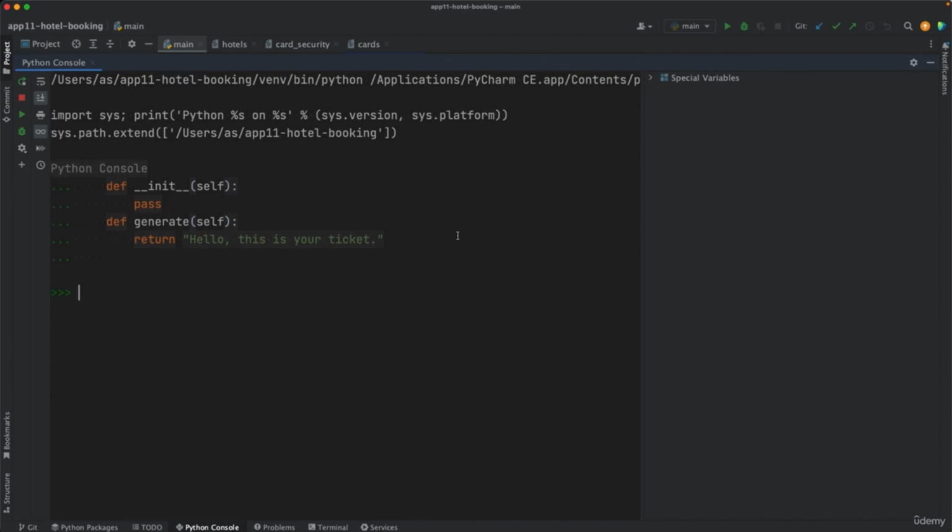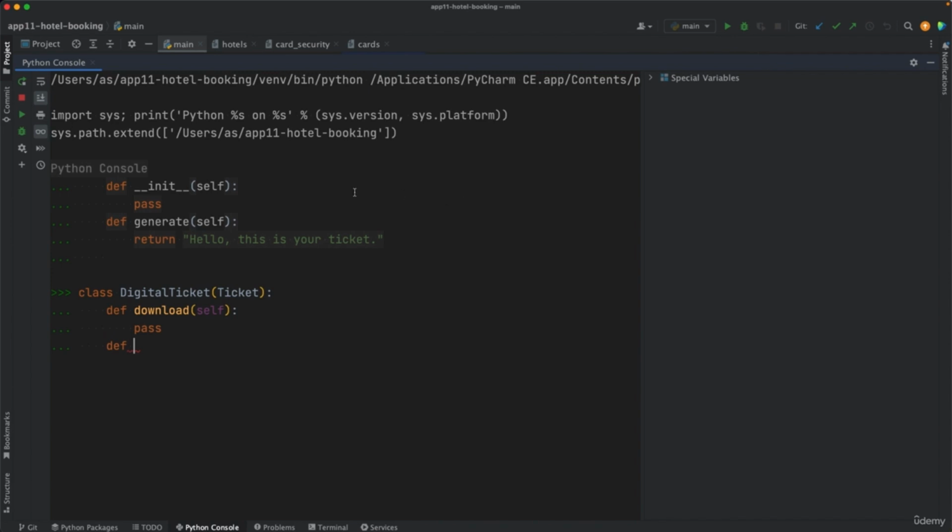Now, if you want to create a class which inherits from that class, let's say digital ticket. So we would supply ticket here. And then perhaps you want to add more methods, such as define download. They can download a ticket. You'd have some code here and so on.